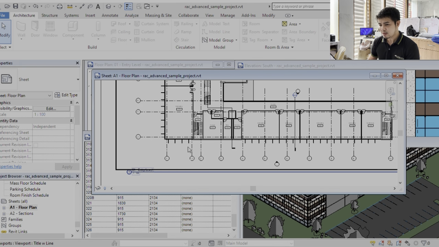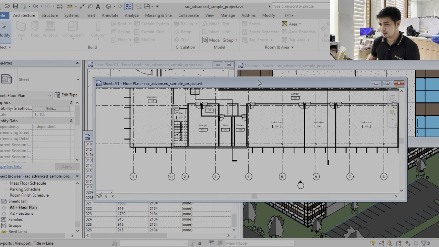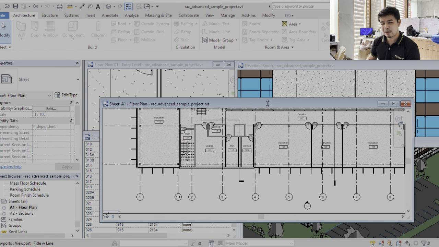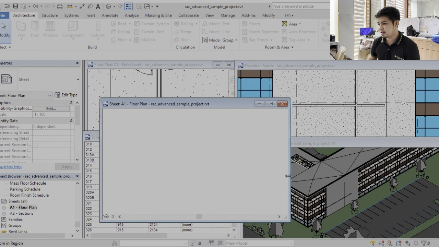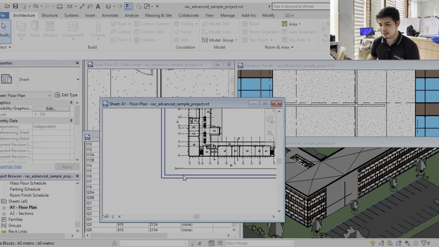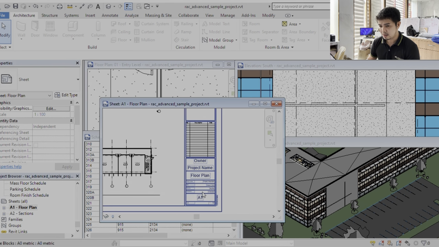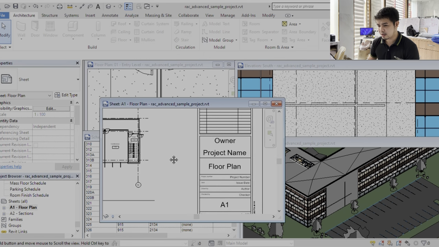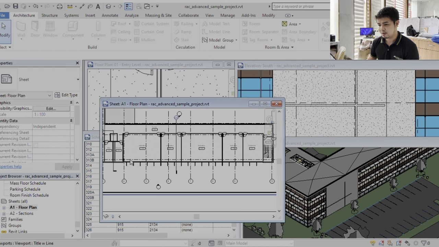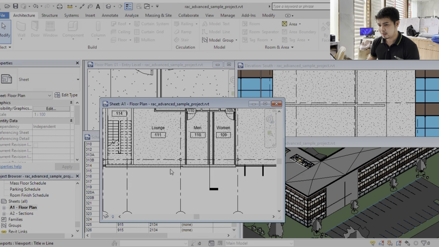So let's try if we modify also the model, and if it will be updated here at the sheet. This is the sheet. So let's try modifying it. I think this is the ground floor. So let's check on this area.